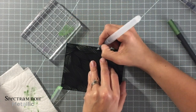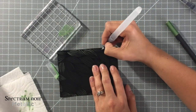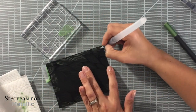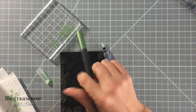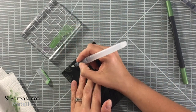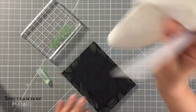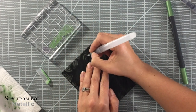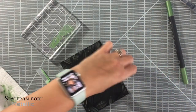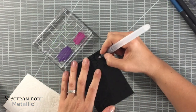I just treated this exactly the way that I would treat watercolors. For this particular background I'm only going around the outside because this is going to be my background image — I'd have a base, then this panel, and then a smaller panel in front of it with all the flowers that I'd add more color to. These are just the leaves and I'm using that one green color. I scribbled a little more on there because you do end up using quite a bit of the ink. I went back around and added a little bit more green because it wasn't vibrant enough.